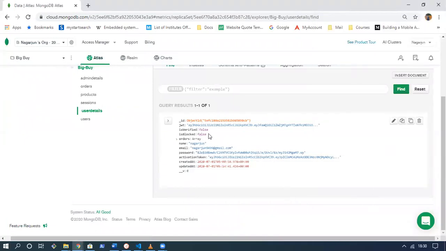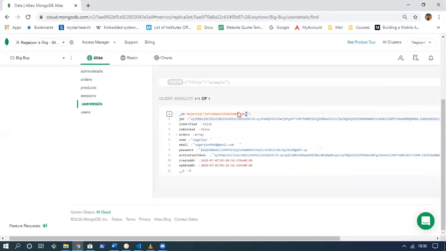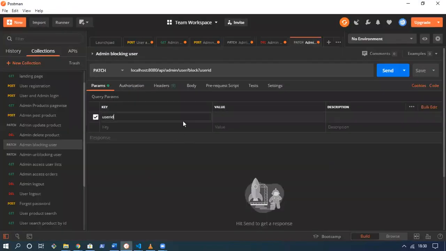So here the user is not blocked. The isBlocked key gives a false value. So let's block this user. Let's just grab the user's ID and let's just post it.